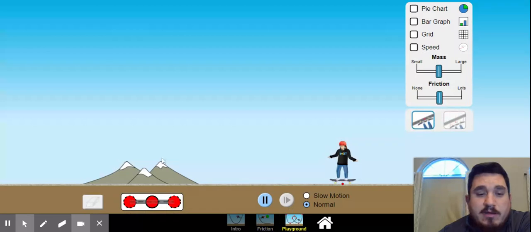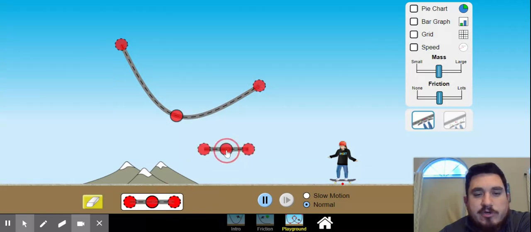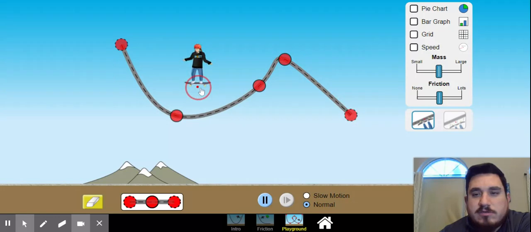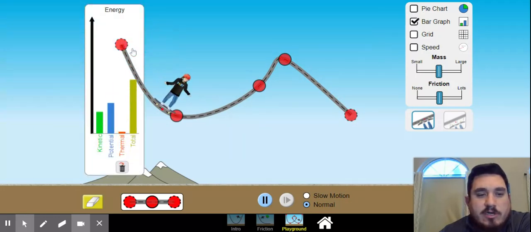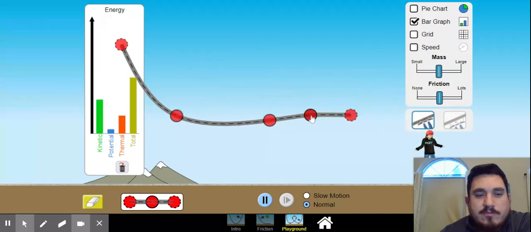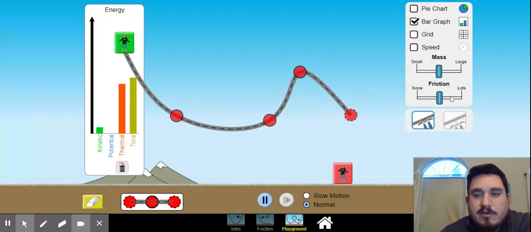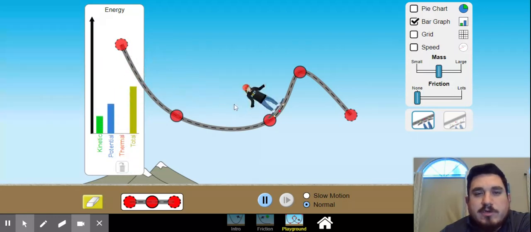You can also make a different one here. Again, what are some changes that you can make about your graph? What happened to your total energy when you do those type of things? So again, we'll look at total energy. What happened when you make a custom graph? Maybe I have no friction on there. What happened to the total energy?